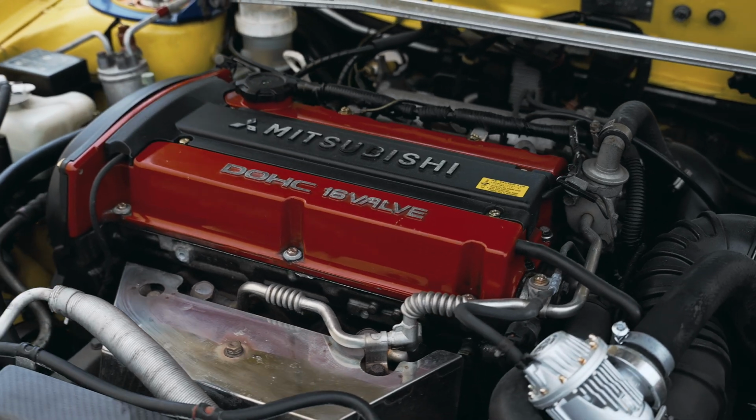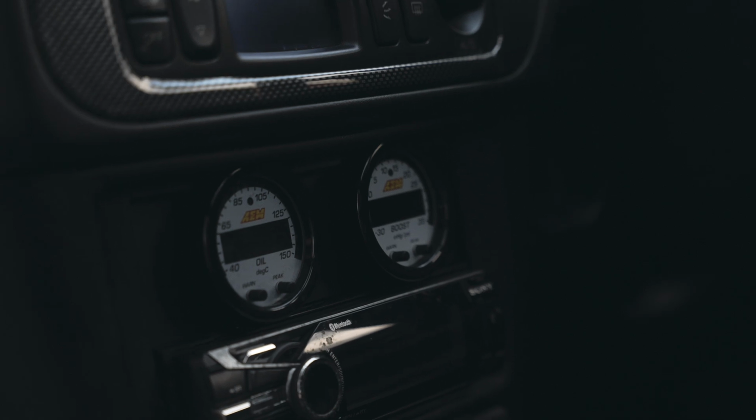It has a different clutch in it. It has a nice boost gauge inside, oil temperature gauge as well. It's got anti-lag on a switch, which works off your water switch for the intercooler. So just holding anti-lag on, it makes loads of banging, which flames and pops and all that sort of thing, which you'll like.